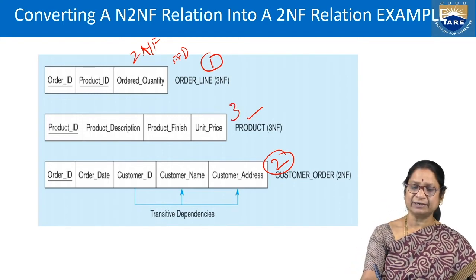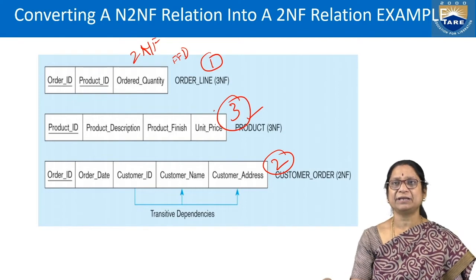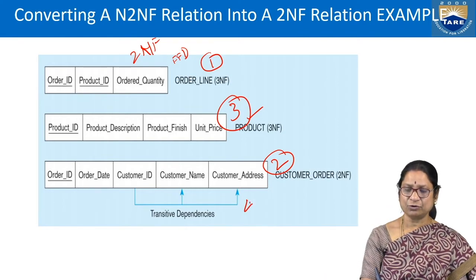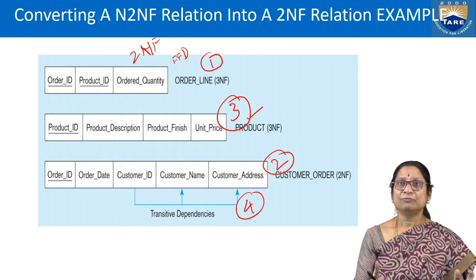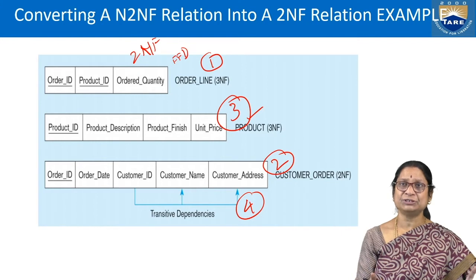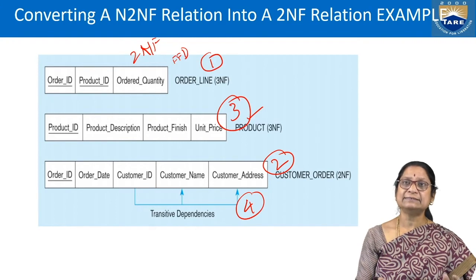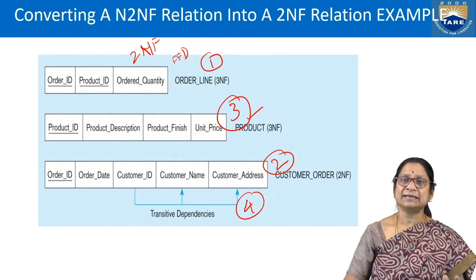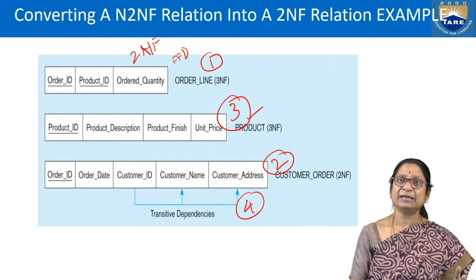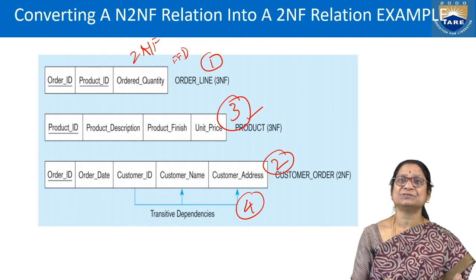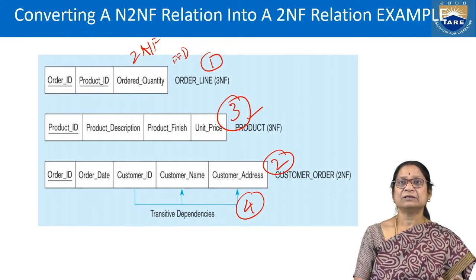Third FD is satisfied or holds on this subrelation. Fourth FD completely holds on this third relation. Now you observe, whatever the dependencies are there in the original relation, those dependencies hold good in these subrelations. At least one of the subrelations, that particular dependency must hold. There should not be a dependency left over after this decomposition. That is called dependency preservation. All dependencies must hold in one or more subrelations.